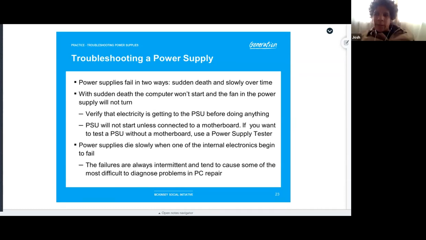Try to play a video or a video game or something that would use that card. So it works fine over time. You put the video game on today, it crashes. You put it on tomorrow, it works just fine. So you've got intermittent issues. Is that intermittent issue with the card or the power supply? What's a way you could possibly test that?